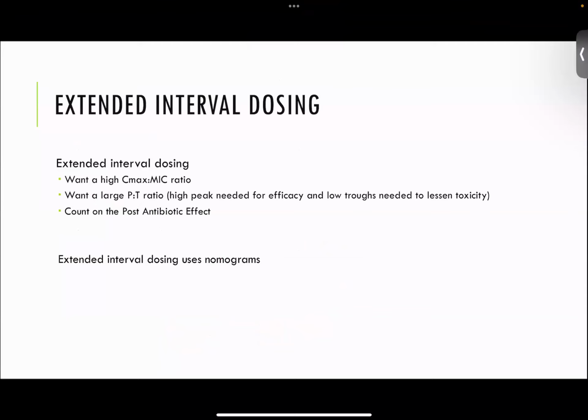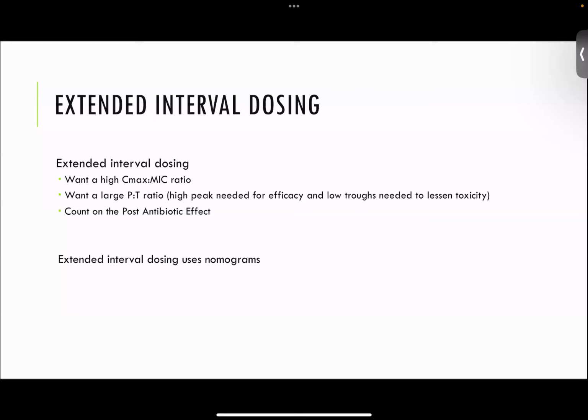Remember, this is a concentration dependent killer, so we want a high Cmax, and we also like to have some extended time where we're below the MIC, which allows the kidneys to recover. We found that if the concentration gets below 0.5, the kidneys can actually recover from any damage that's been done by the drug earlier. So allowing it to get below a certain Cmin is actually what we need to avoid toxicity, which is the opposite of every other drug, right? Every other drug, we're looking at high peaks for causing toxicity. This one, we're working to make sure that we have low troughs to avoid toxicity.